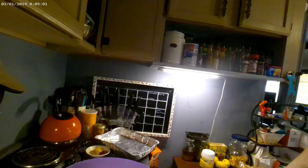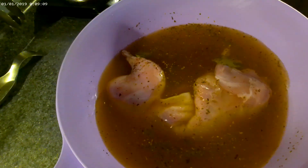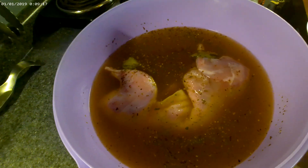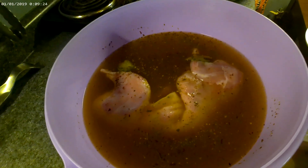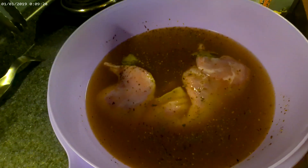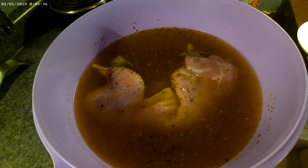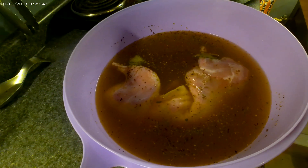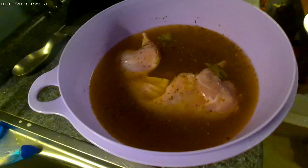So let me show you what I've already done. We started this last night — there's the rabbit. It has been soaking in a brine overnight. The brine is, depending on the size of the rabbit, we weighed the water and added 5% salt and 5% hot sauce, then Italian seasoning and a couple of bay leaves. This little rabbit has been sitting in the brine all night.